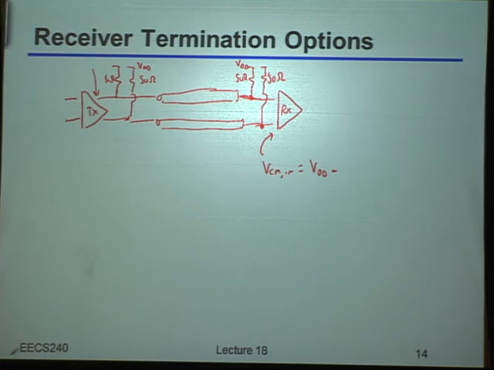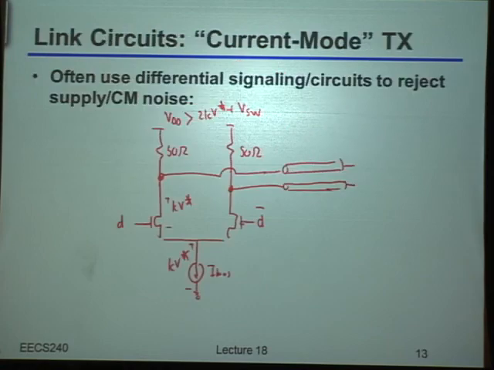So just to be totally clear, if indeed I really terminate on both sides like this, and I look back at this original transmitter that I built, what is the net impedance looking into either side of that transmitter? It's 25 ohms. Because there's 50 ohms in parallel with the 50 ohms of the transmission line, which eventually just becomes the 50 ohms at your termination. So what you actually see here is 25 ohms.